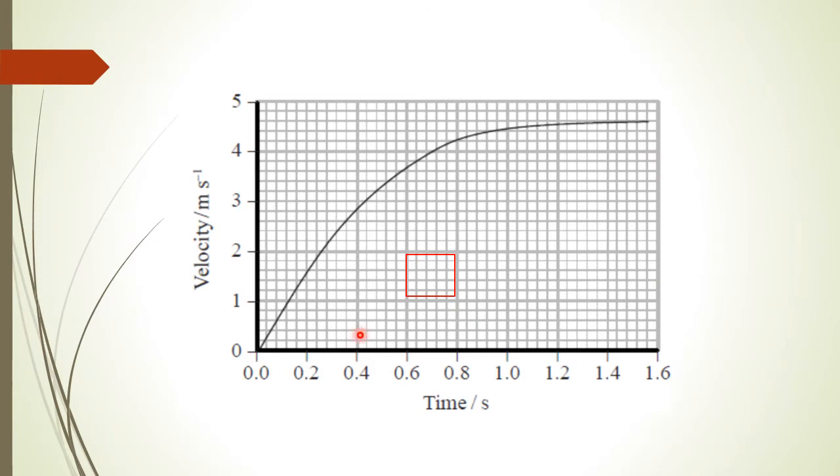And remember, in each box there are 25 small boxes. Like this, 25 small boxes will be there. So you just count approximately how many boxes of this size there are. Count all the boxes, and after that find the area of one box and multiply it by the number of boxes, so you will get the displacement.